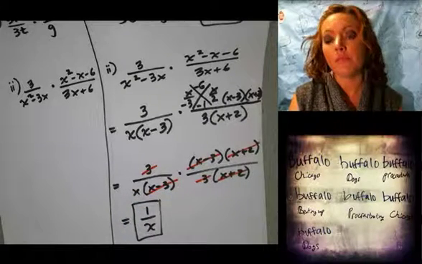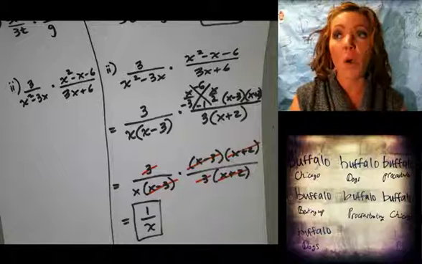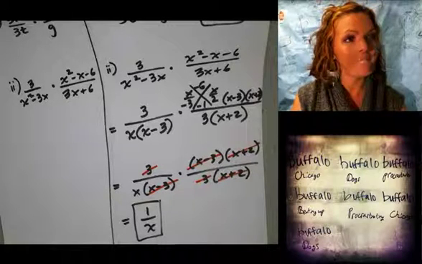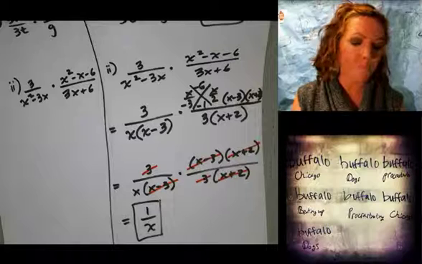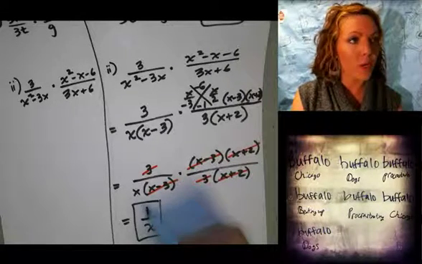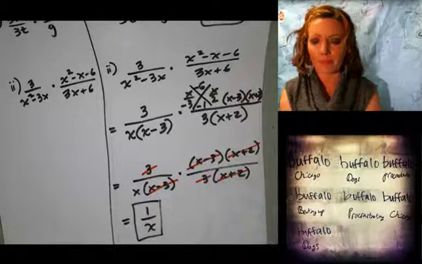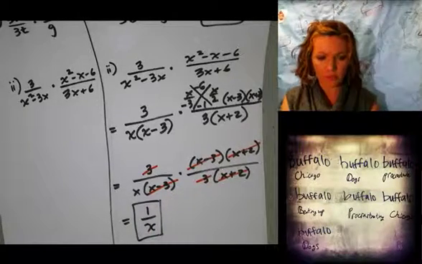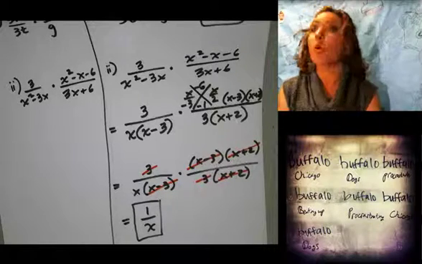That's pretty much the extent of what you guys are doing today. Questions? Yeah. What if we wrote that as a negative? Unless you have a negative on the top to go with it to make it equivalent to this, it doesn't work. Okay? So I'm guessing maybe you wrote it down with a negative. No, I got 1 over x. Oh, okay. Other questions? Okay, then let's do another one.